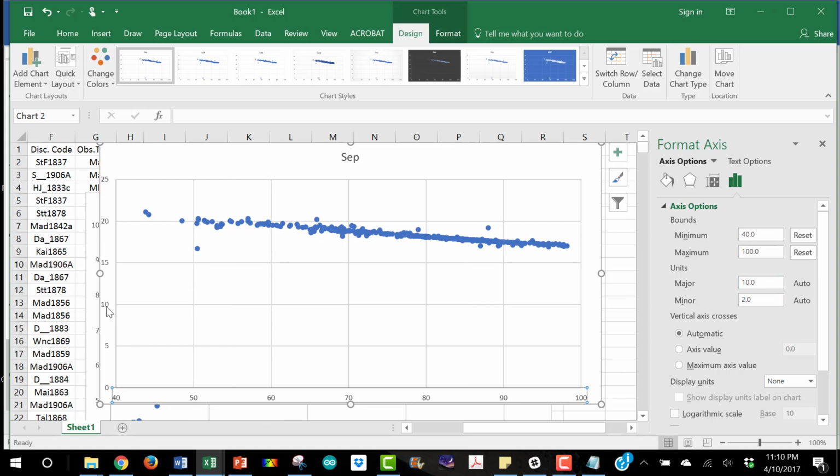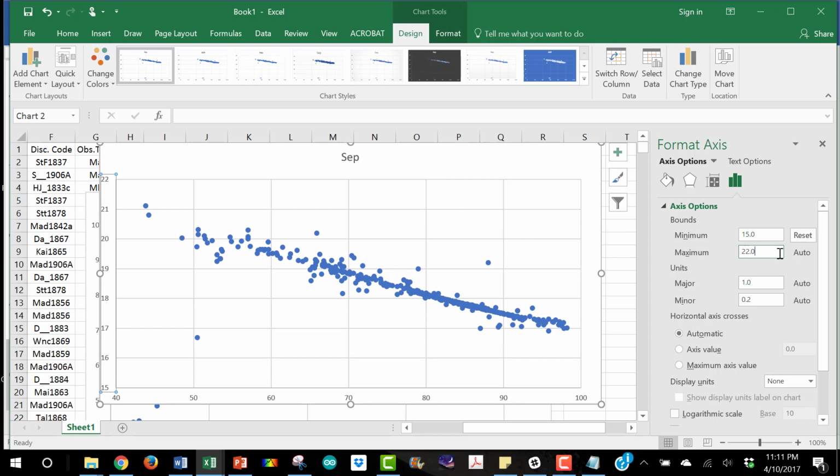So now we can do the same thing for this axis. There's nothing below 15 or above about 22. So let's put that there and make that perfect. Okay, so now we can see a little bit better what's going on with our trend.